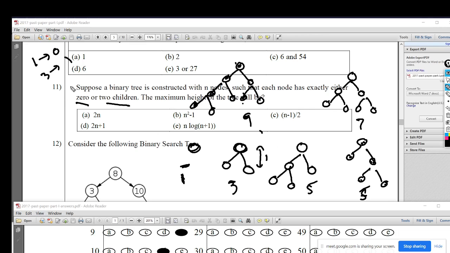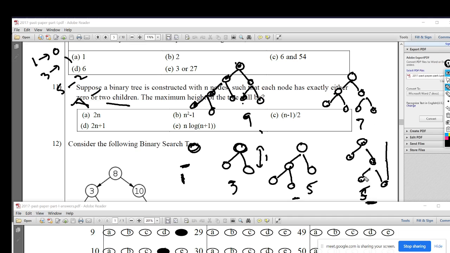When n equals 5, the height is 2. This one also has 5, again the height is 2. When n equals 7, because you can't have n equals 6, this is 1, 2, 3, 4, 5, 6, 7.